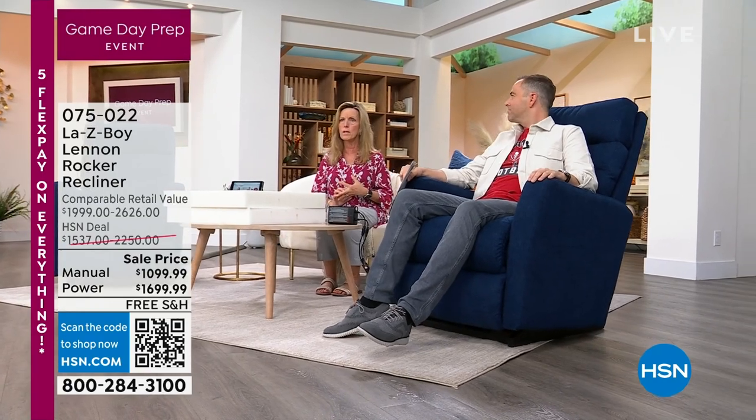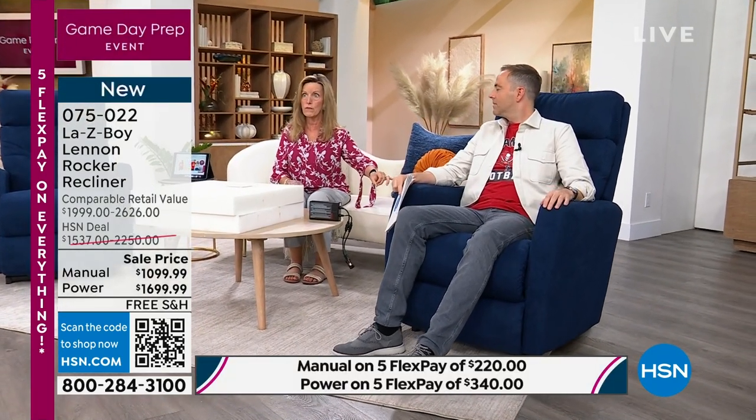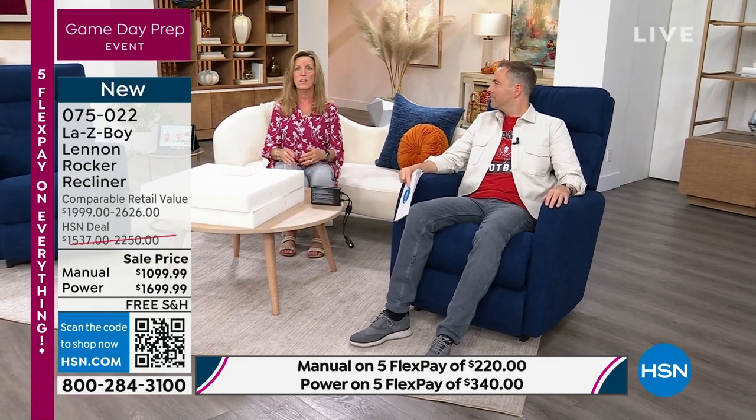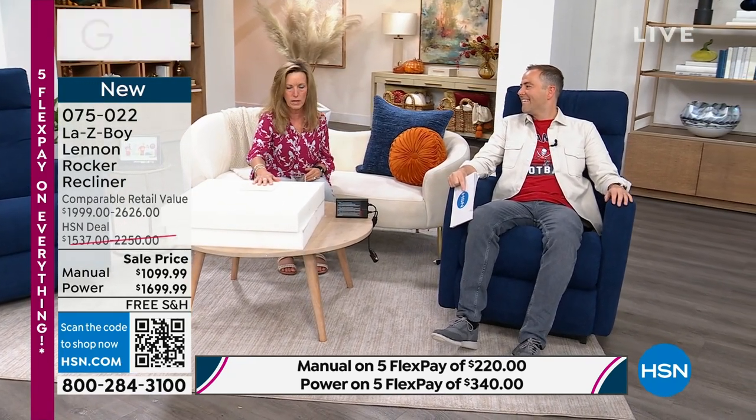This is why we're able to offer you a limited lifetime warranty — lifetime on your parts, lifetime on the mechanism, lifetime on the frame. This is not your 20, 25, or 30-year-old La-Z-Boy. We make La-Z-Boys better, newer, and with more innovation — what you see today will get changed again in a year, because we're keeping up with the times. And our fabric — this is iClean. This is technology exclusive to La-Z-Boy.